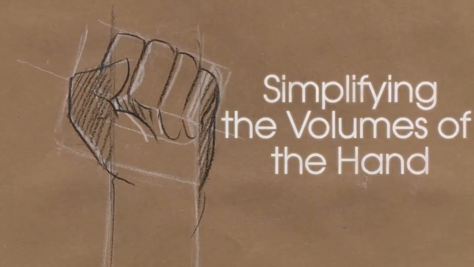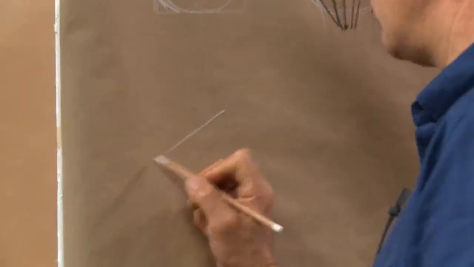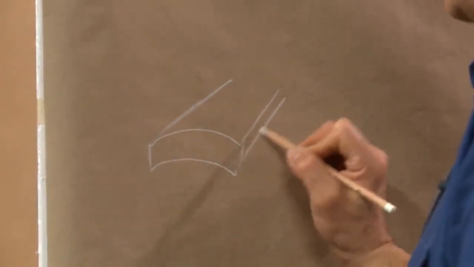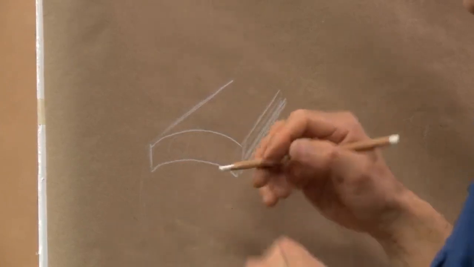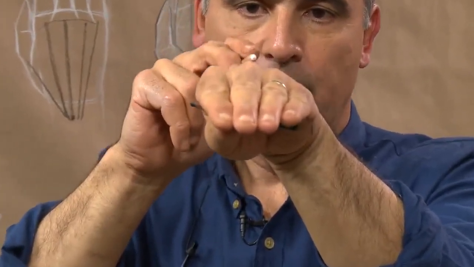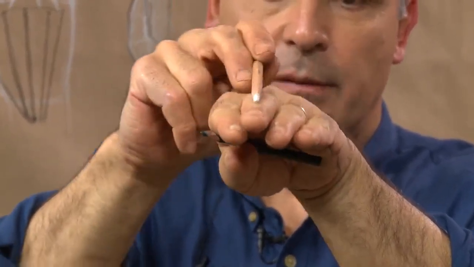let's look at the hand as a basic assemblage of solids and volumes. This way I can make my life simpler when I draw the hand. The hand can be incredibly complicated. So I want just to break it down to two basic volumes, well, two basic sets of volumes. One is going to be the palmar portion. The palmar portion is not going to be a flat shape. It's going to be slightly curved, see? And the peak of the form is going to be along the line of the middle finger.